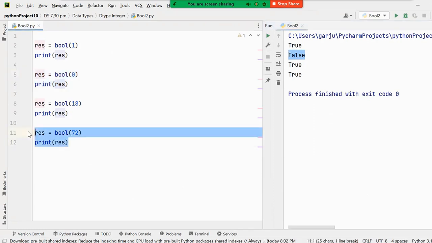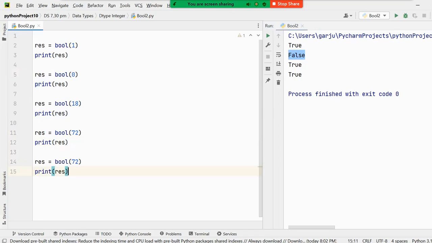Now let's take one more example for your comfort. Here I will give 0.0001. Float follows the same formula. Now how many zeros are there, and at last there is a 1. Is this number equal to 0? It is very, very close to 0, but it is not 0. Obviously it is not False, it is True for us.